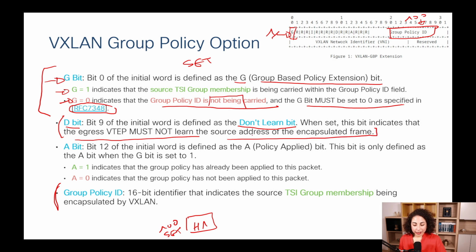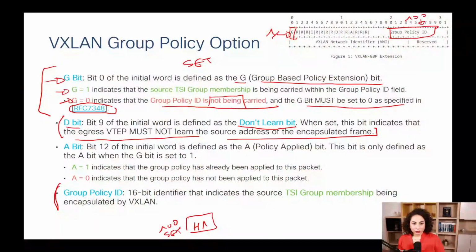So what we are saying here is that we want to say to the leaf2, do not learn from the VXLAN packet the source VTAP on which the source of the flow is attached. To be fully transparent, I have not yet understood the relevance of this field in the implementation of VXLAN, BGP L2 VPN, EVPN, because in fabrics that use VXLAN with the control plane, which is L2 VPN, EVPN, we never learn in the data plane anyway. We learn the host reachability through the control plane.